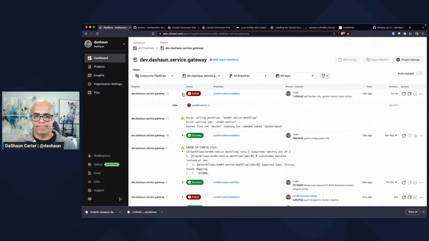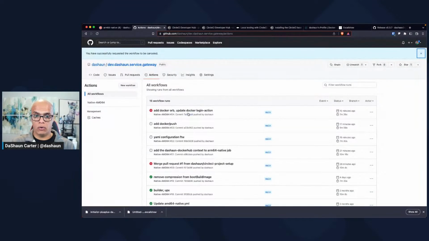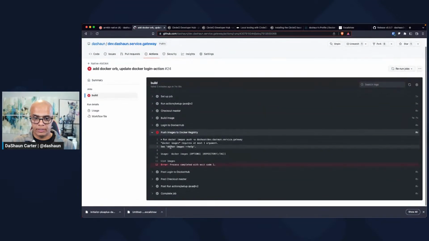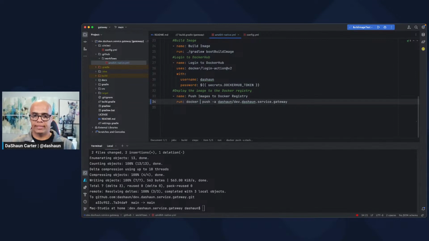So this failed. Not good. What's happening? Simon, why didn't you figure this out? Why didn't you see what was happening here? Docker push this. The tag defaulted to this tag and it doesn't have that. So how can I do the same thing that I'm doing over on the GitHub side? Oh, this one failed too. We did the push image Docker images. Oops, did I do something wrong? That was silly.